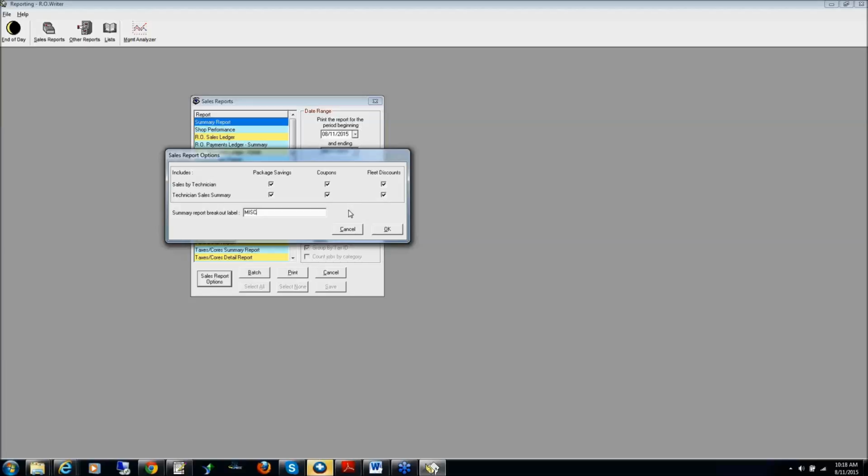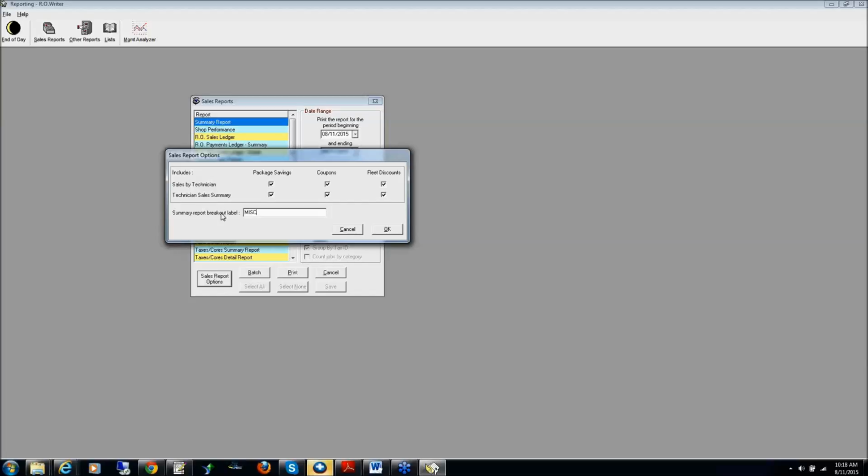Question is, should my technician be given credit for $100 or $90, depending on if it's been done through the Fleet Wizard as part of an off-invoice fleet discount? So my options here really drive these two reports to determine whether these would get subtracted from my technician sales or whether they'd be included in that value.